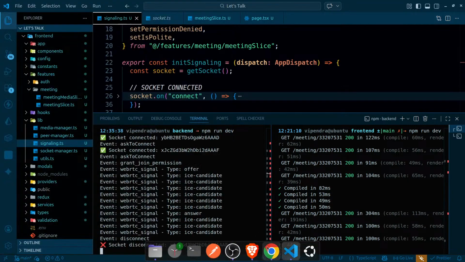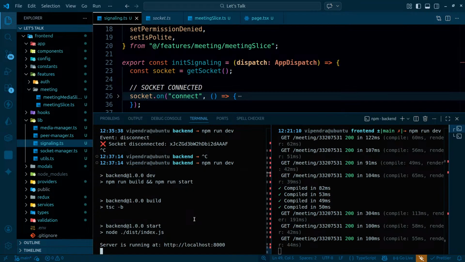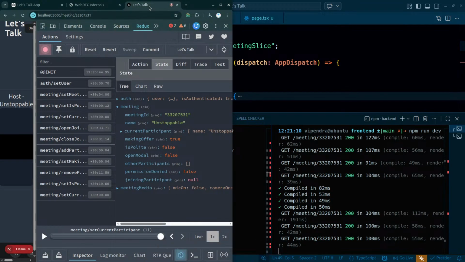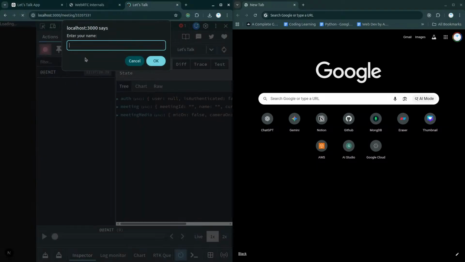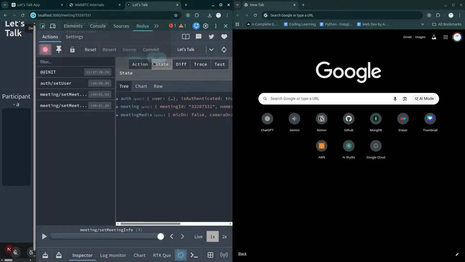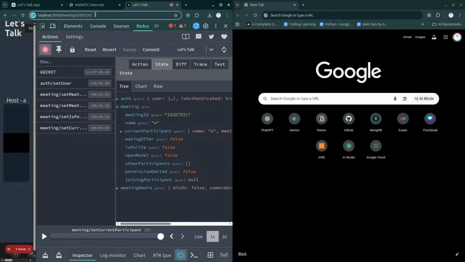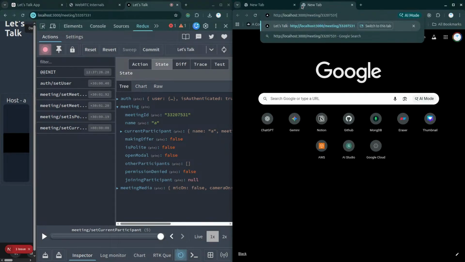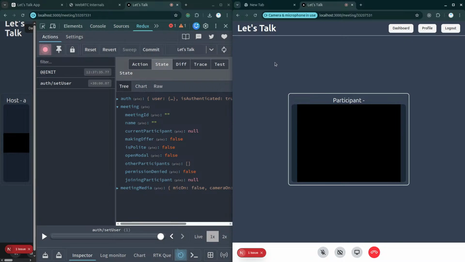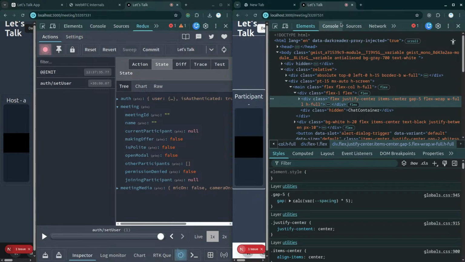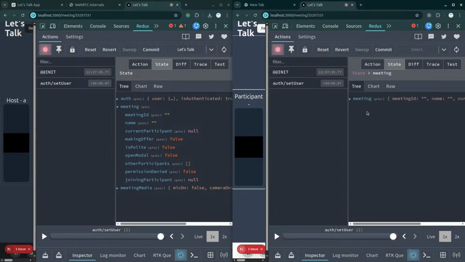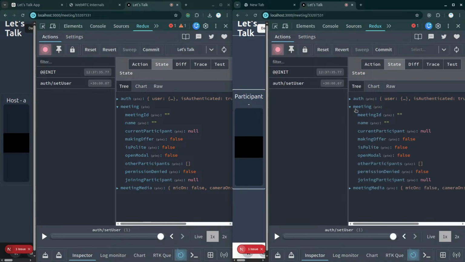So let's go ahead one more time. Here I am, and I'm going to keep this on the left side. Reload the page. This is going to be A, and now as this is A, copy it, just paste it here. With just this much, the value over here actually becomes empty. Redux state meeting empty.